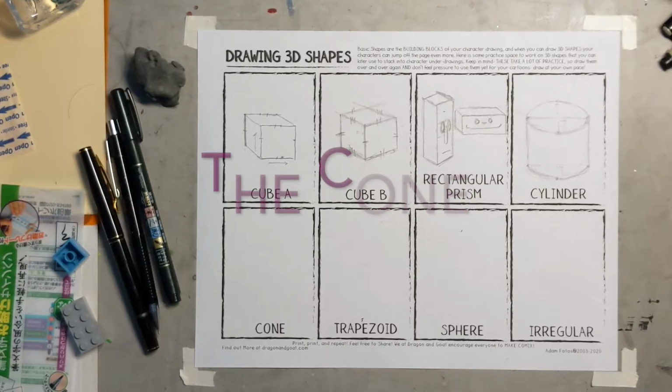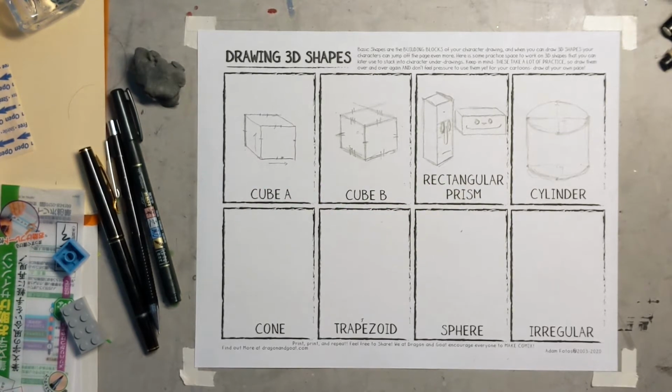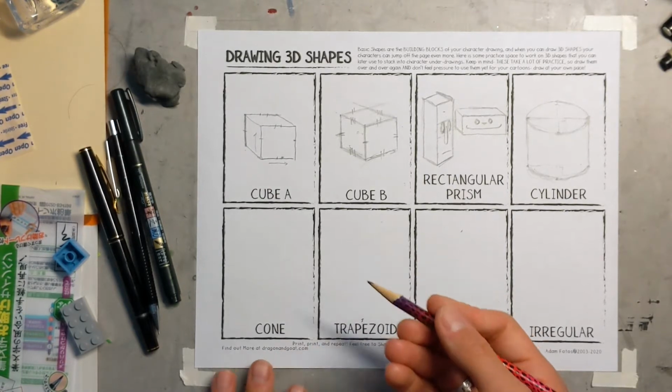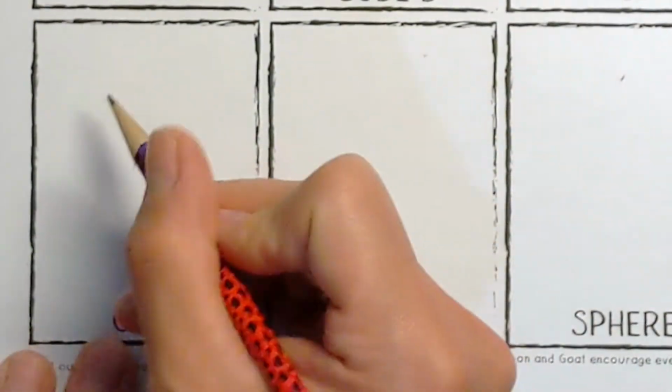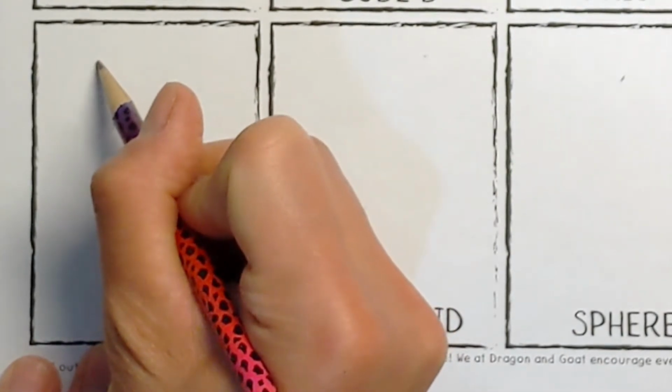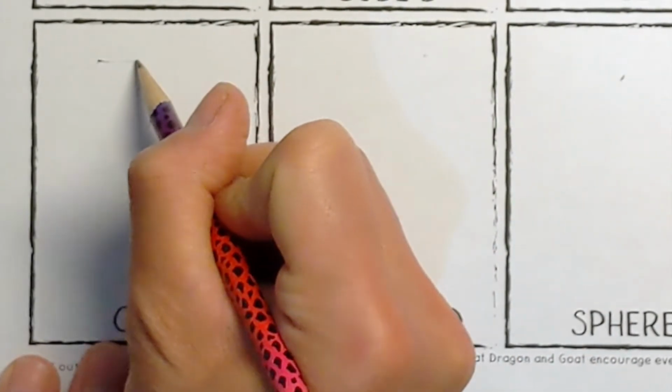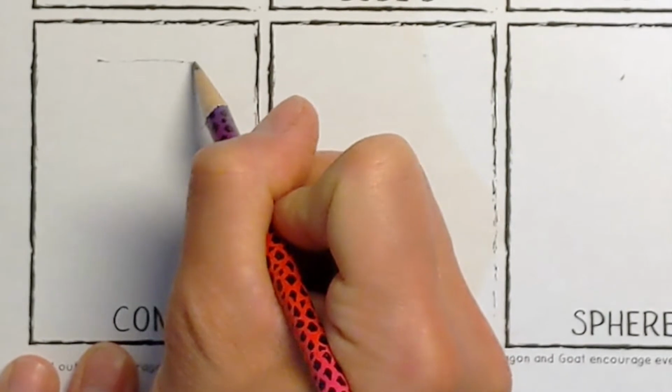The cone starts exactly the same as the cylinder, and I'm going to show you 2 different options for the cone. We can look at the top of the cone, so sort of looking down like it's an ice cream cone with the point at the bottom, but we can also have a sort of flipped over ice cream cone like a birthday hat, and that's also a really great form to think about using for a body of a character.